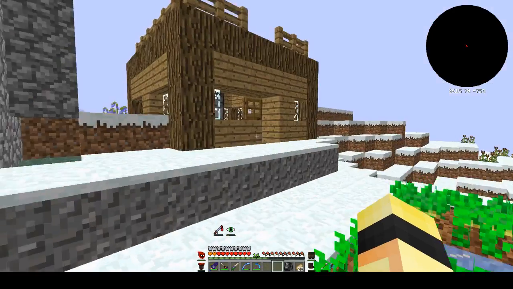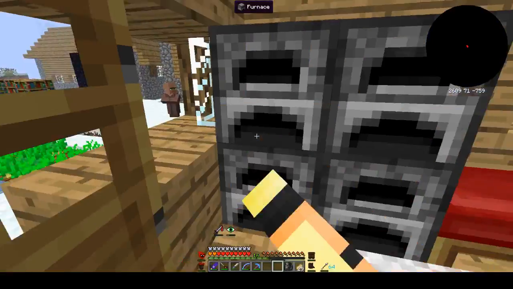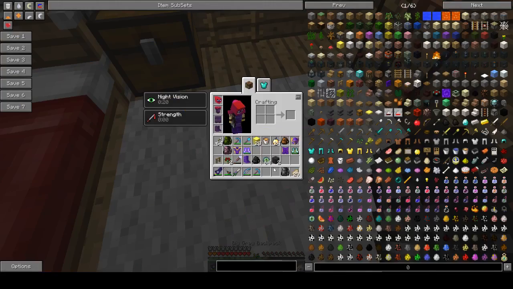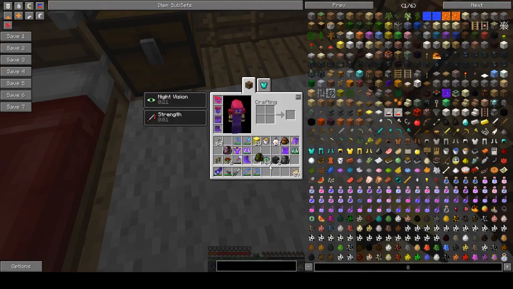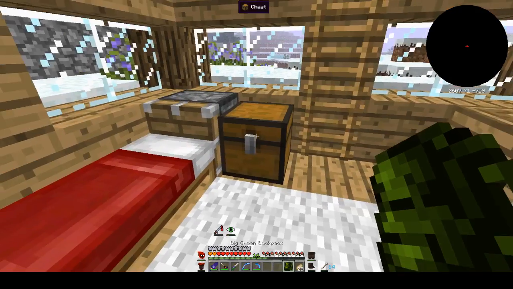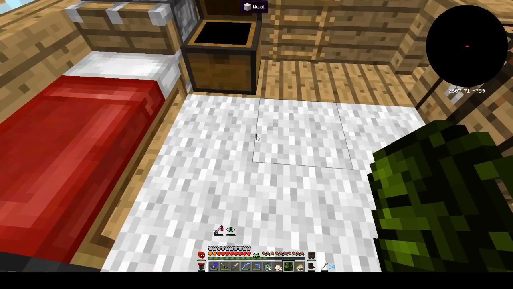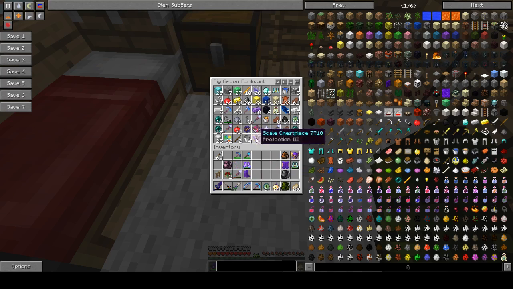I'm just gonna... We're only gonna be taking valuables with us. Everything else can just go die. We are taking this backpack, and this backpack. The rest is going in here. Everything else that I don't want is just going away. We'll take god apples with us. Don't need a lava bucket. Let's put all our actual valuables in here.